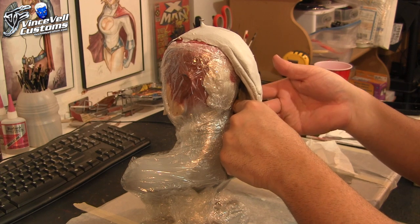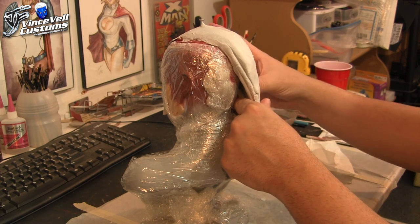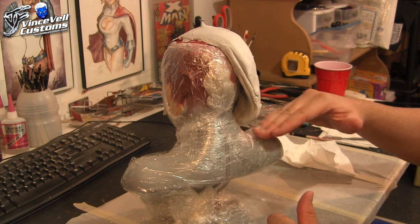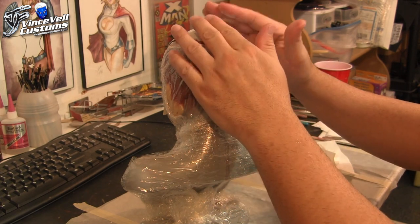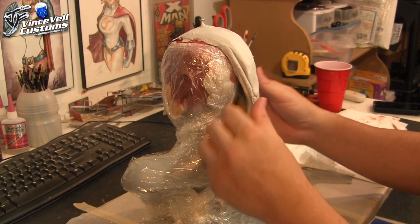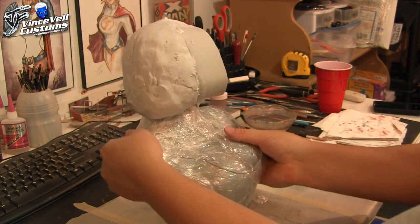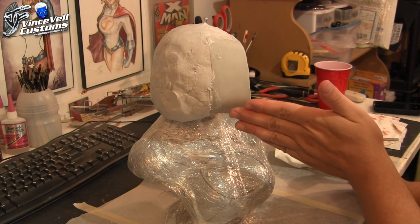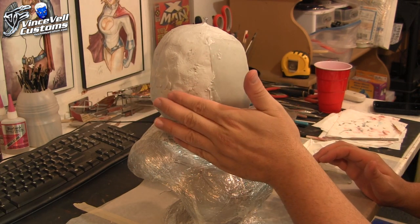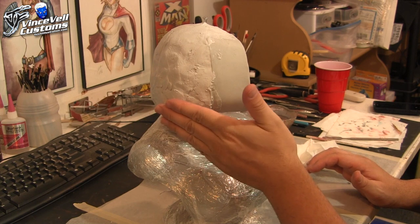This underneath here is probably going to get chopped up a little bit more at the bottom. It's coming way too low, but we'll see. I've got to get this up there and shaped for now. Just looking at it from the side, I'm kind of seeing how it's going to look and how we're going to go about it. It's really big coming out this way, but we've got to take some of that down.